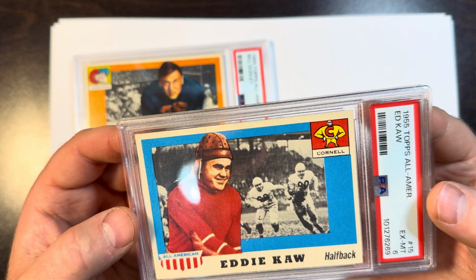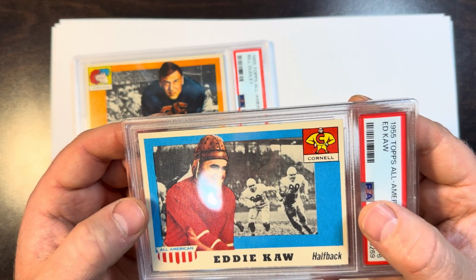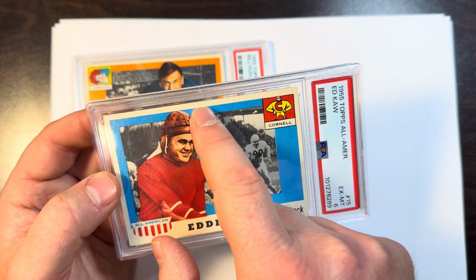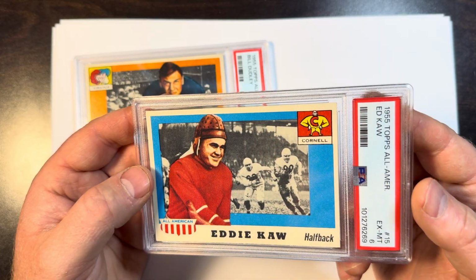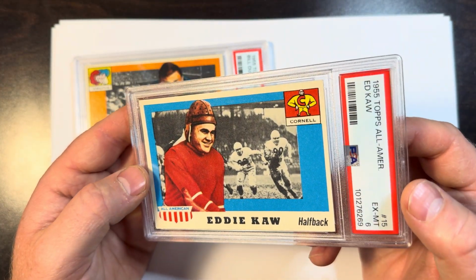So centering is there. If you're looking horizontally, left to right looks pretty good. Maybe a little thinner on the right. And then top to bottom, you're just looking at this gap and that, and you got a tiny bit of a tilt cut. So it dips down a little deeper over on this side. But nothing major. They wouldn't get you a 6 for that. You got a little bit of a rough cut on the edge. It's very common for vintage. But again, that's not the major flaw here.